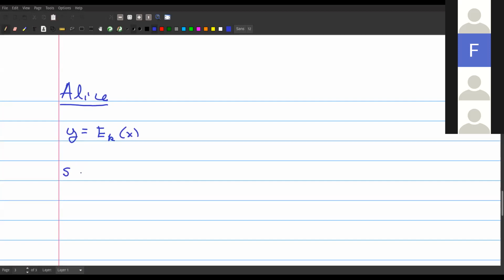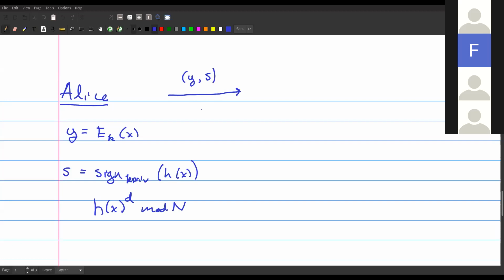And then she computes a signature: she signs with her private key the hash of X, which is what she should do. Okay, and let's just suppose, for the sake of example, that she's using RSA to do signatures. So this will be h of x to her private exponent mod n if she's using the RSA signature algorithm. So she transmits the ciphertext, which she wants to remain private, and also the signature. This is a little bit dicey because the signature is not really designed not to reveal any information about the plain text. So you could argue that maybe this isn't the best idea for other reasons. But anyway, here's Mallory.